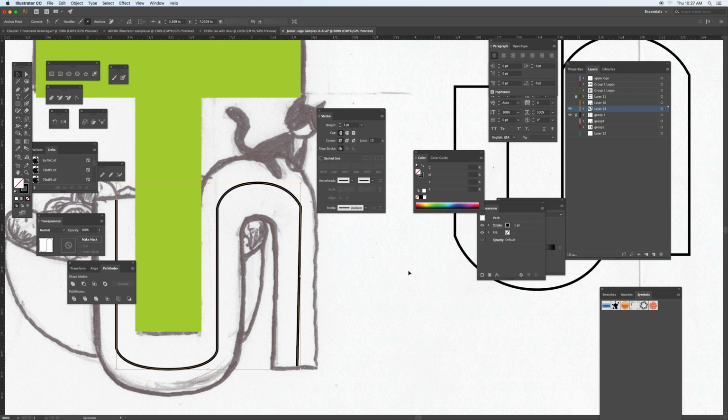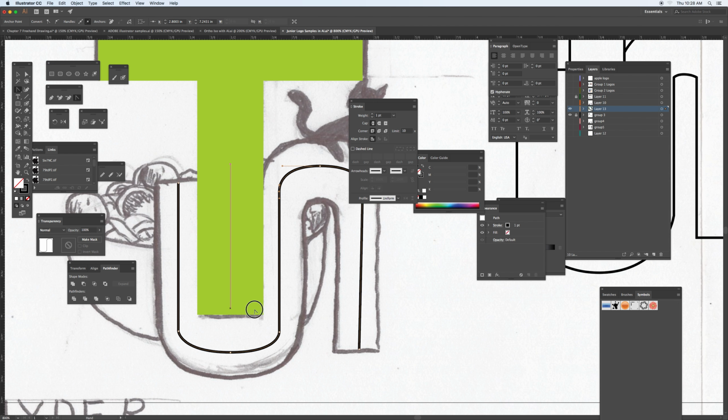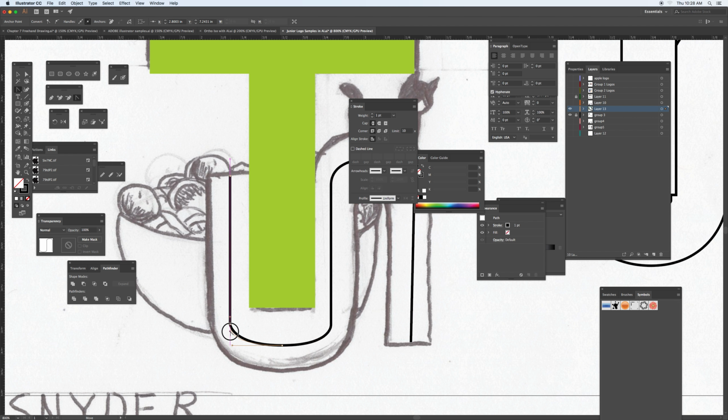Okay? And again, within the pen tool, you have the convert tool right here. And this allows you to grab the handle to set that curve even more. So as soon as I click on it, I can drag the handles out and make this a little bit more of a curve. So that curves it around a little bit. Do the same with this one.